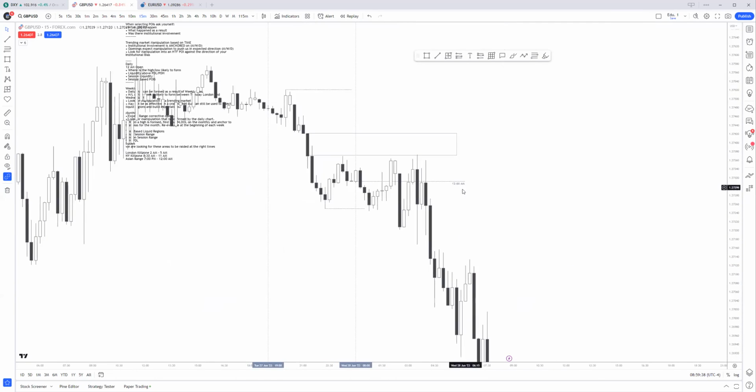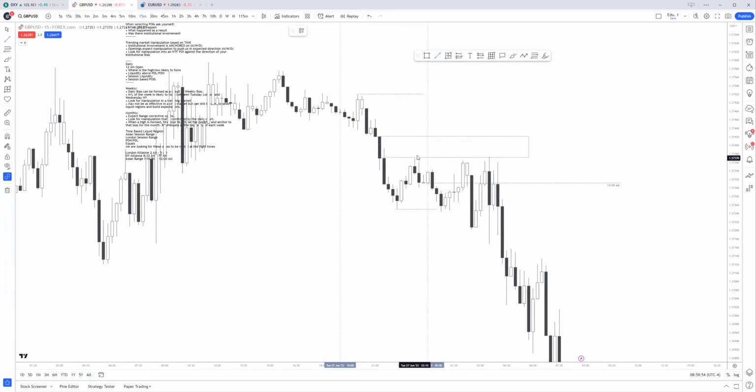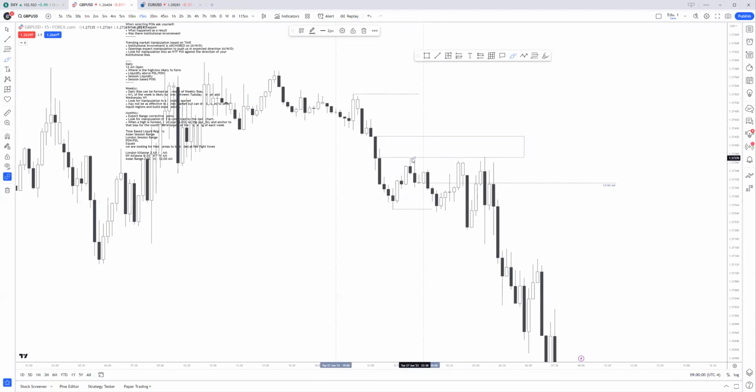Right. What we could do is extend this over to 11 p.m., meaning the end of the New York Kill Zone. And what we're looking for is the high of the day to form above this region, because this would be the opening wick. So what are we looking for? We're looking for an area of liquidity or some sort of premium discount POI to tap into above this opening price. And you could do this every single day.